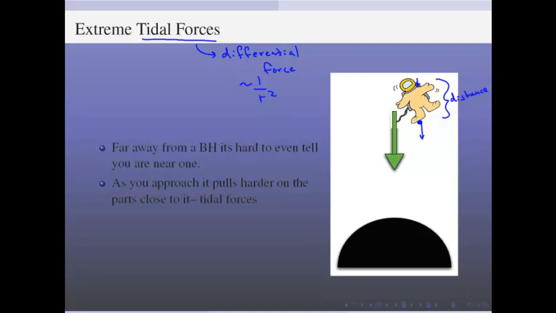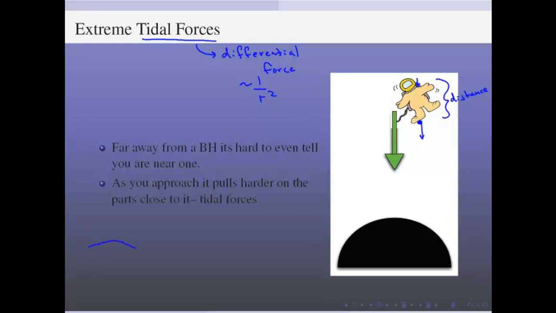Now, you may suspect from the name of tidal forces that this is actually the effect that causes the tides. It's the moon, of course, acting on the Earth, changing how the water moves because of this differential force acting on the water on the surface of the Earth. When you're far away from a black hole, it's hard to even tell that you're near one. If you looked at a black hole gravitationally speaking, your orbits would be the same if you were far enough away. It would just seem like you're orbiting around something massive. But it's only when you get really close, right?